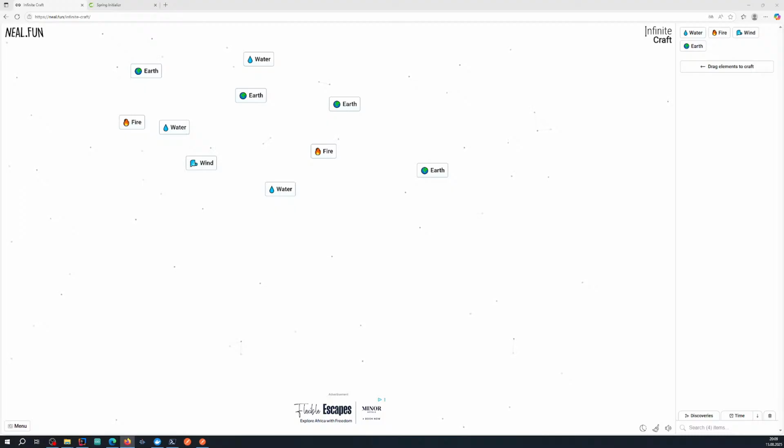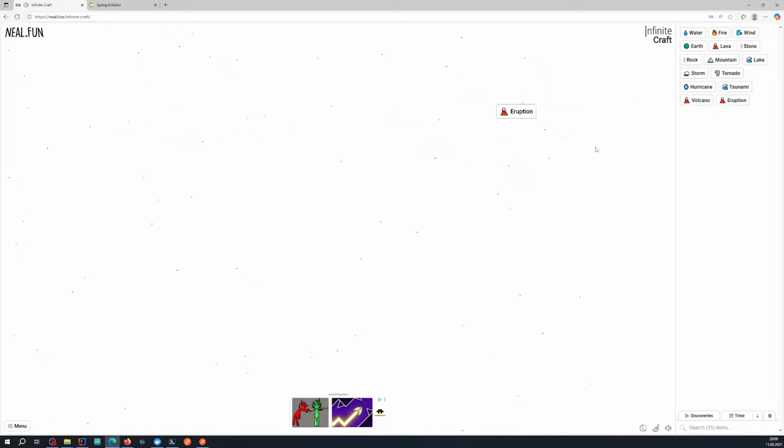So perfect, the stream is working. This application is basically you get these four ground elements, and then you can drag and drop them together, and get some new stuff that you can then add together again, and unlock new elements. Yes. So I have no clue how this works. I can just imagine something.